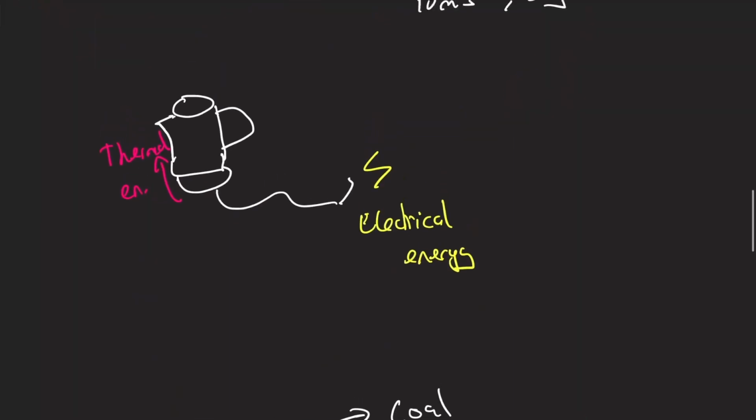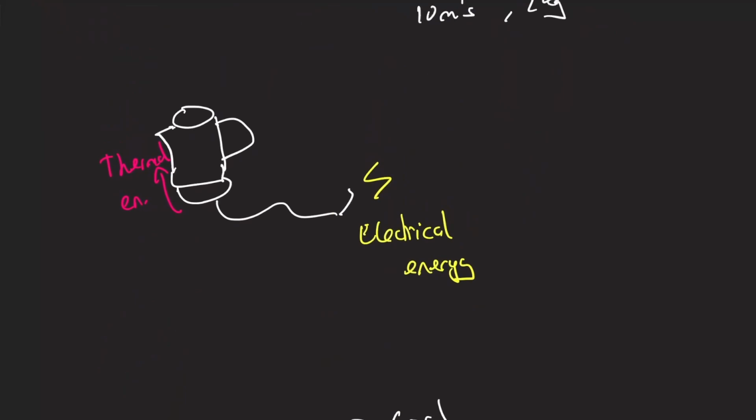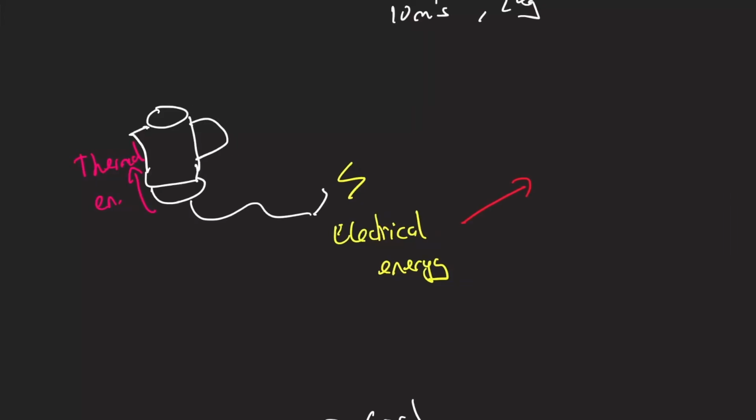Okay. Next, we talked about electrical energy, which we'll actually come back to in a second, but actually this does go into the topic of electricity, where power equals the current multiplied by the voltage, and therefore the energy is equal to the power multiplied by the time. And so if you multiply both of those together, then essentially you would get the energy. Okay, but we'll look into that in more detail later.